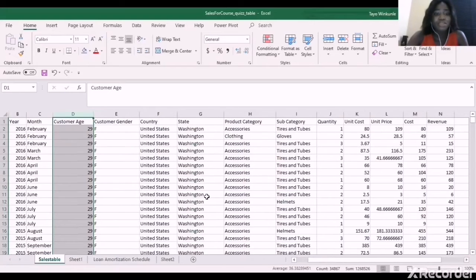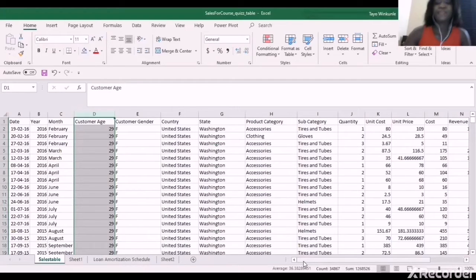In this table, it's mostly sales data. It captures the sales data for customers. We have the day the person purchased the item, the month, the year, the customer's age, the gender, the country where the person purchased the item, the states in that country, and the product category. Remember, you're assuming the position of the store manager here.